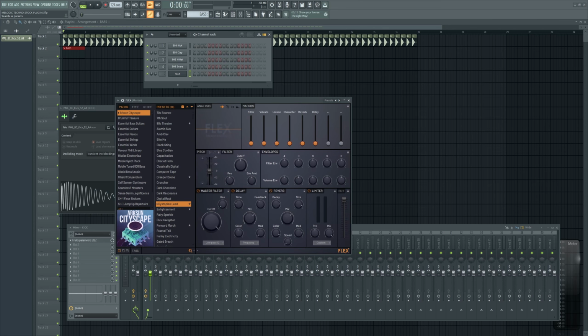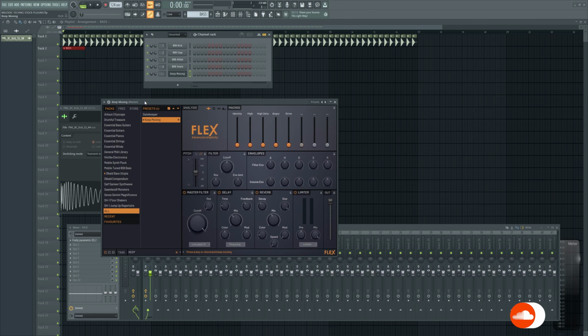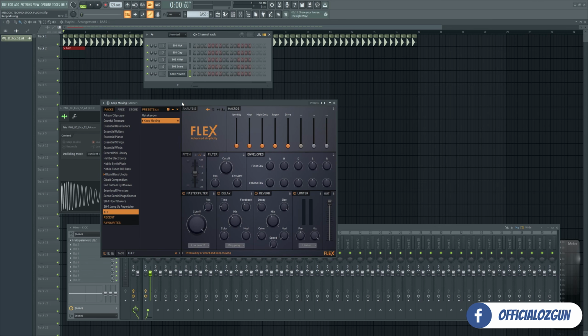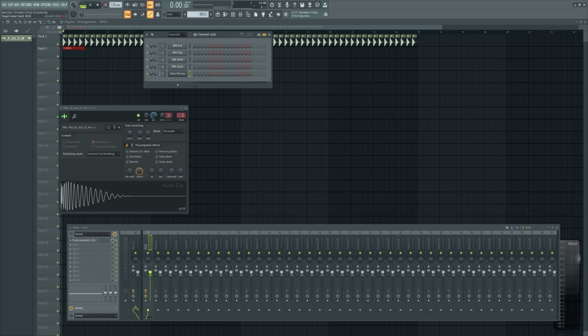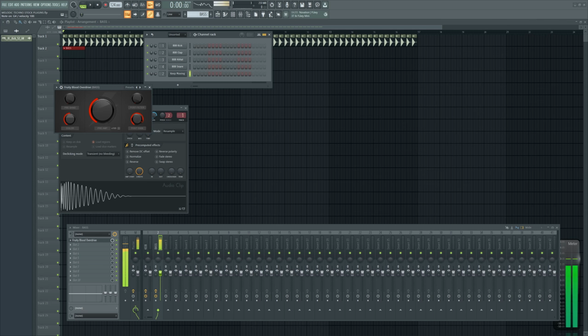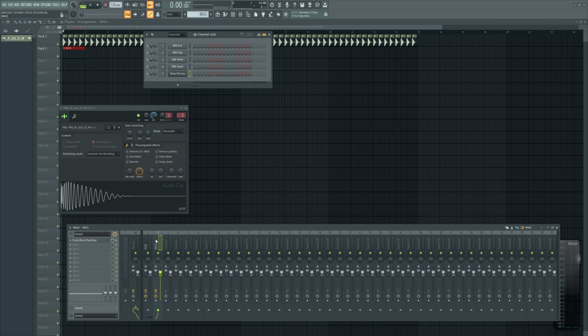For bass, I'm gonna use Flex, and I had this amazing preset for the bass. I already used it in another tutorial, but this time I won't be using the Arpeggiator. So when I play MIDI, it sounds like this. It's a really good sound, but if I just disable the arpeggiator in here, I'm just gonna send it to another channel, call it bass. I'm gonna give it a bit of overdrive, so we will hear it more properly.